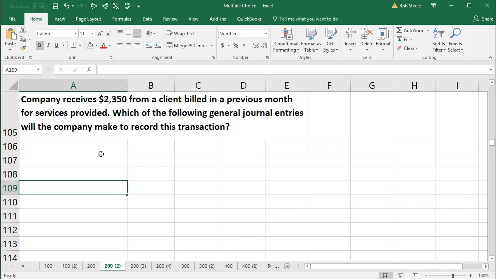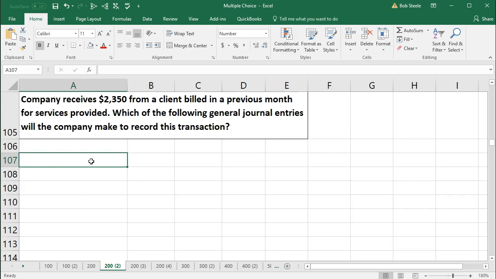do here is not just start looking at the answers to find the correct one, because they also all may look good in some ways, and that's the point of the multiple choice question. So what you first want to do is write down the journal entry, as we will do here, and then go look for the correct answer.